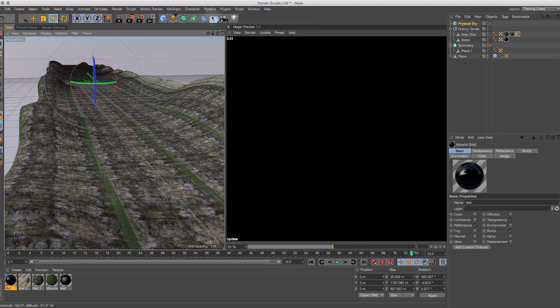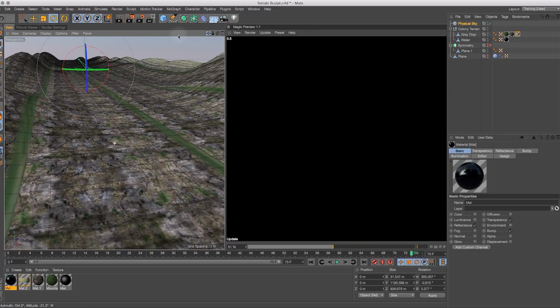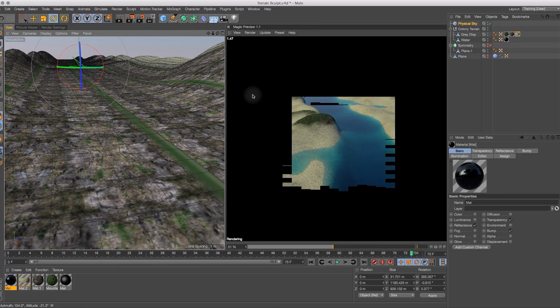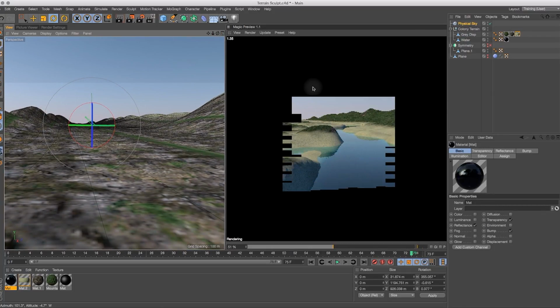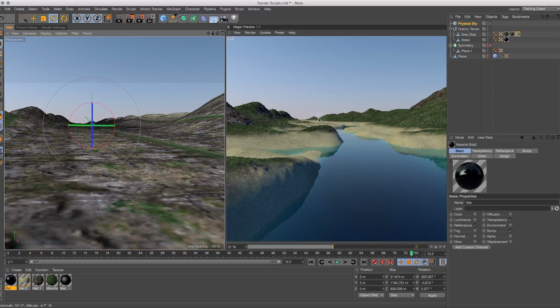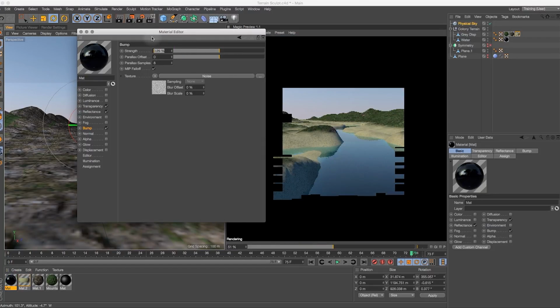If I can see any bump in that, let's go closer. Okay, I can. Just do with taking up a little bit.